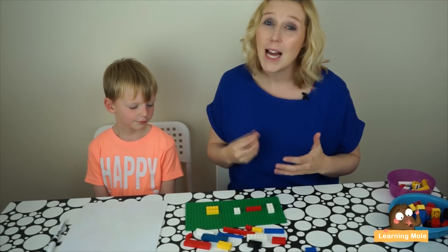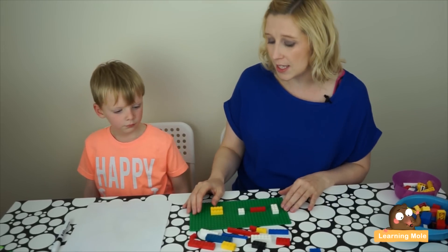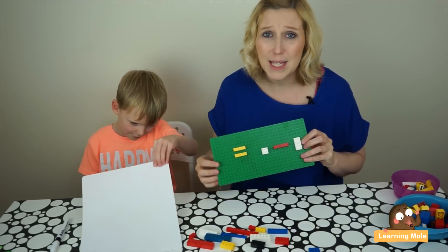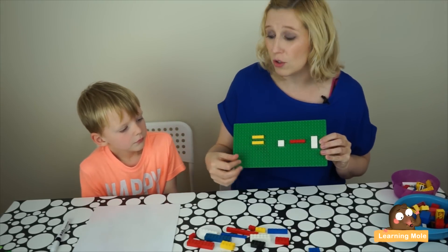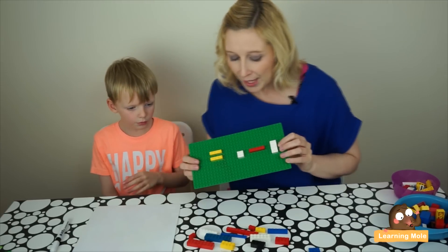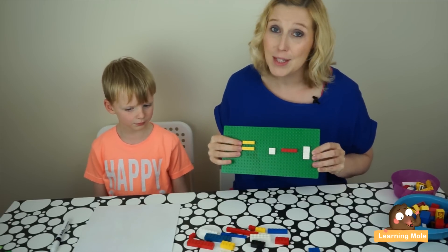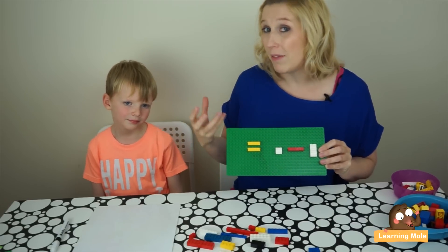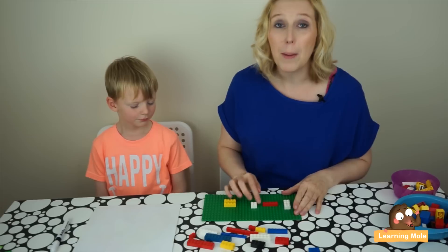This video is part of our Lego series and in this video we'll explore practical subtraction leading to more formal recording of calculations. All you need is a whiteboard, a whiteboard pen, and a Lego plate with assorted pieces. I'm going to give Aaron some calculations on the Lego board and he is going to solve them and record them. I've made a subtraction sign and an equal sign out of Lego and put on the numbers, providing him with the number sentence. We're going to use the idea of the bumps on the Lego as our numbers.